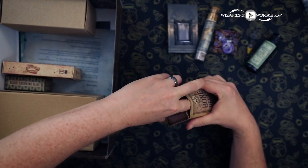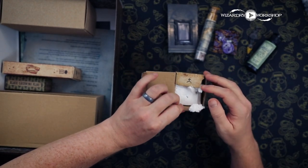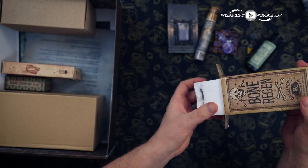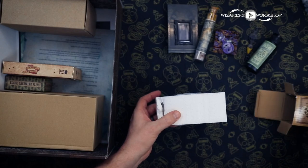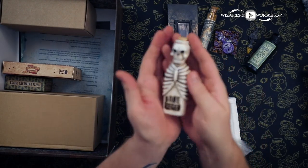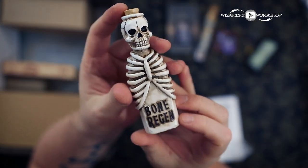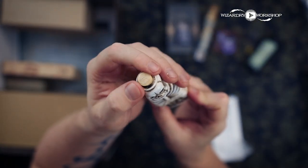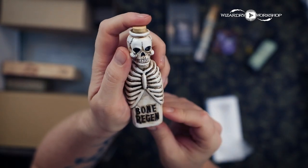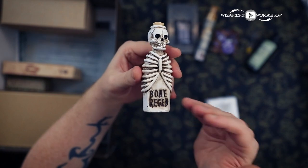Ooh, there we go. A little difficult to get in there. Styrofoam. I wish we didn't have to use styrofoam. It's not good for the environment. And inside we have this little bottle of bone regen. It doesn't open or anything. It's just a resin kind of display piece. But yeah, it's bone regen.